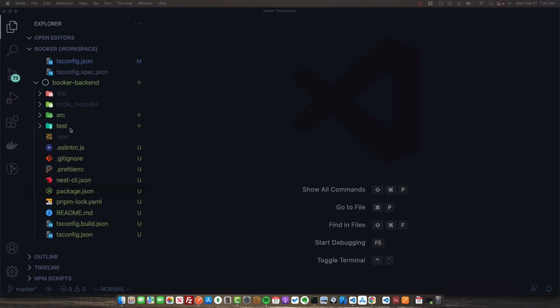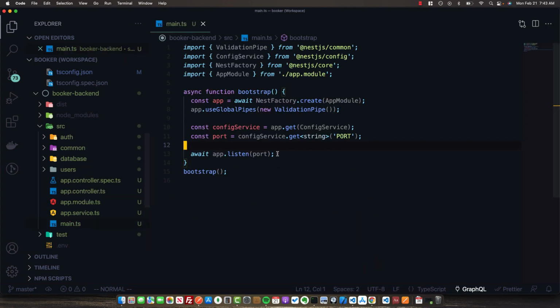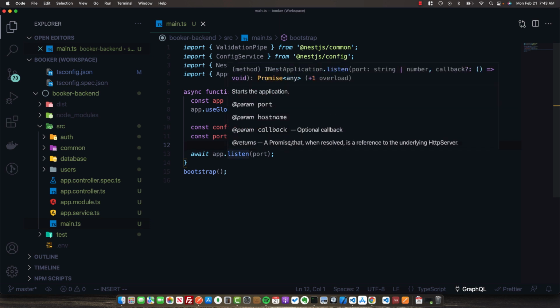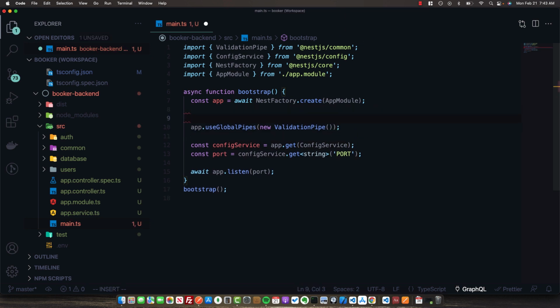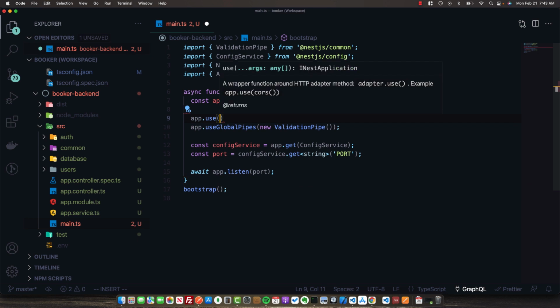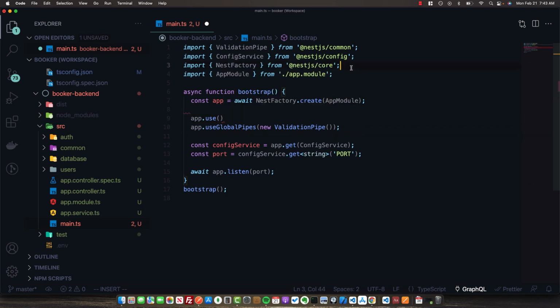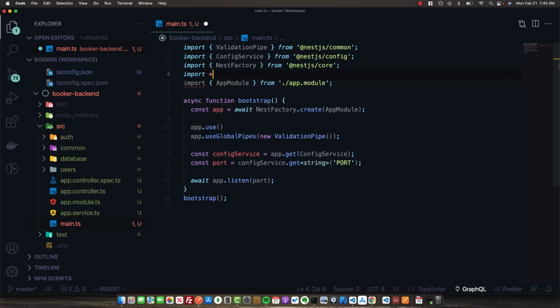So now that we've installed Cookie Parser, let's open up our main.ts for our application. And we're going to actually use this Cookie Parser and attach it as a global middleware in our application here so that we're always parsing incoming cookies. So right before we call use global pipes, we're going to call app.use, and now we can call Cookie Parser. So we're actually going to import star as Cookie Parser up here from Cookie Parser. So make sure we import that correctly, and then we can call Cookie Parser, and now we can correctly parse incoming cookies.